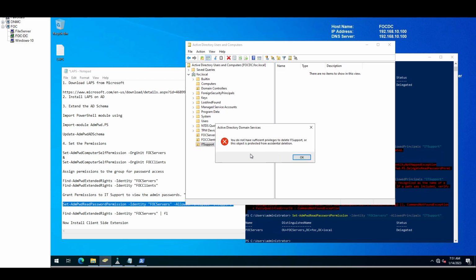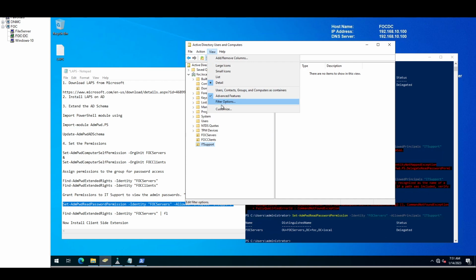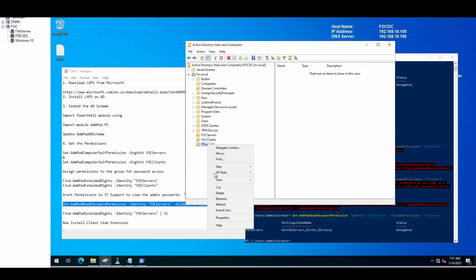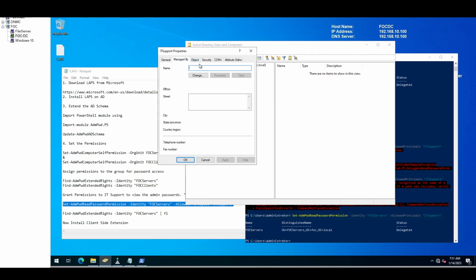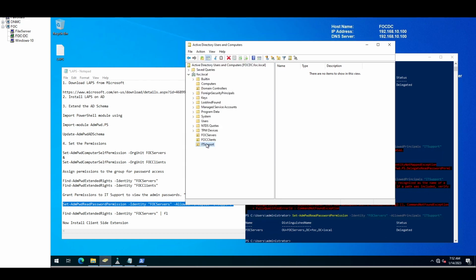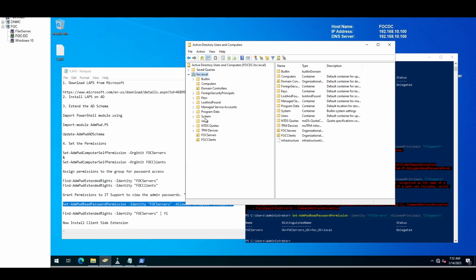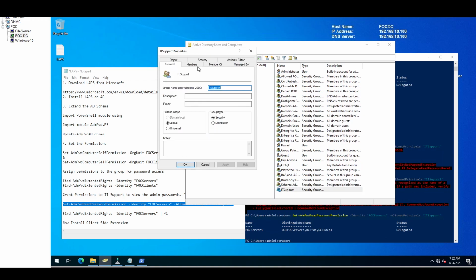So let's remove it. I have specified accidental deletion protection, so that's why I'm not able to delete it, but now it should delete. Okay. So whoever is part of this IT support group will see it.